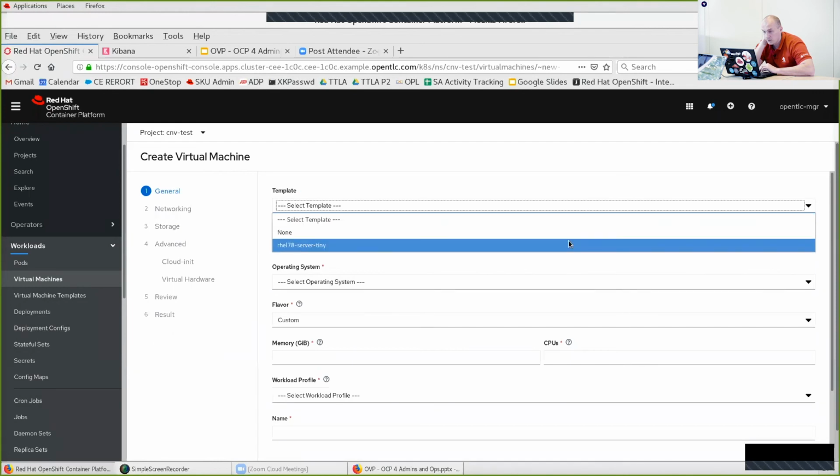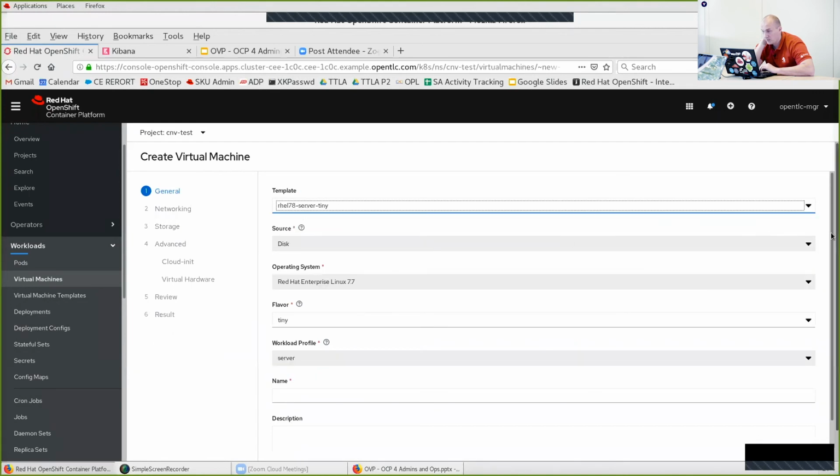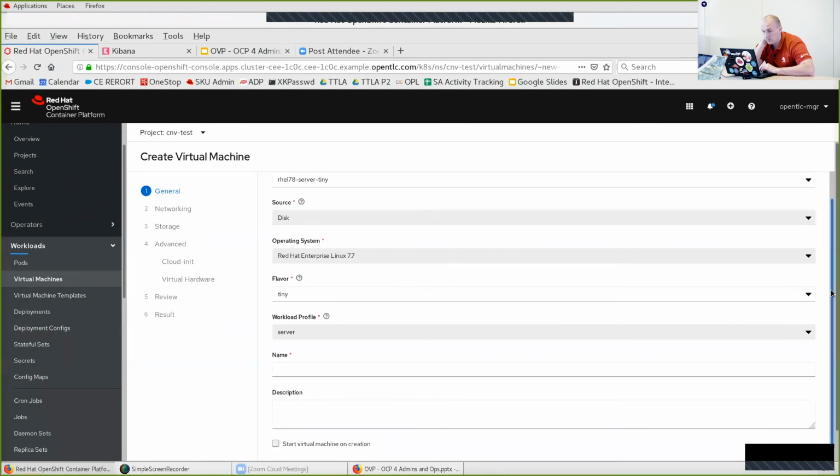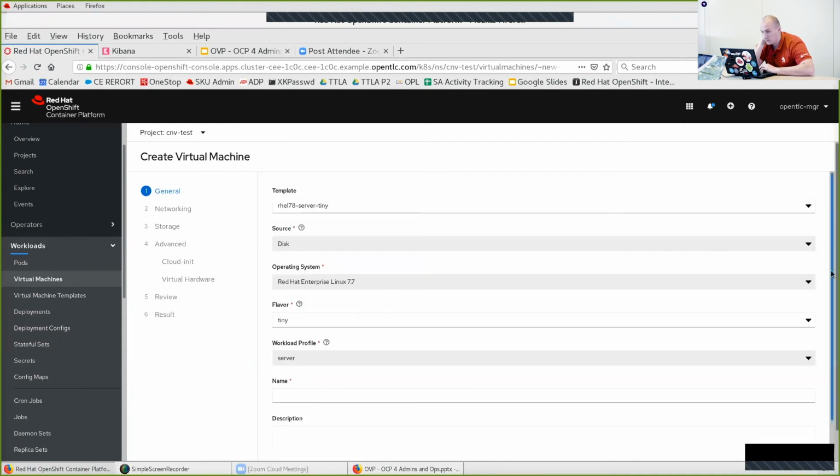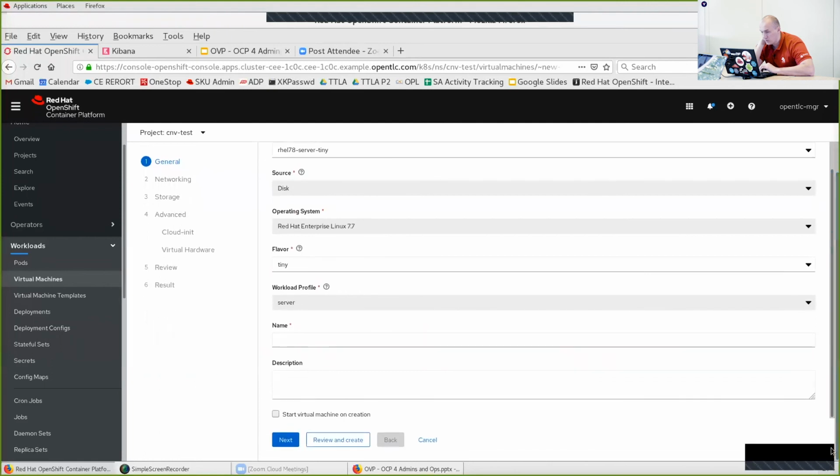For example, I can select the template of the example RHEL machine, and then I can deploy a new virtual machine. Of course, I need to provide a name, but I will skip it for now.